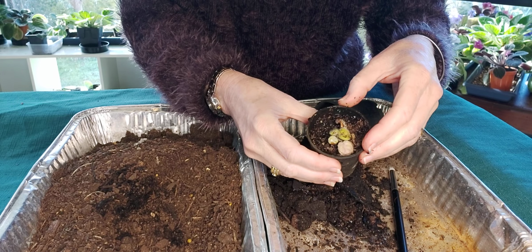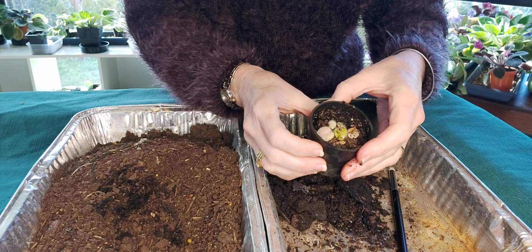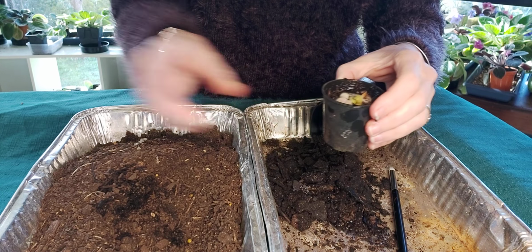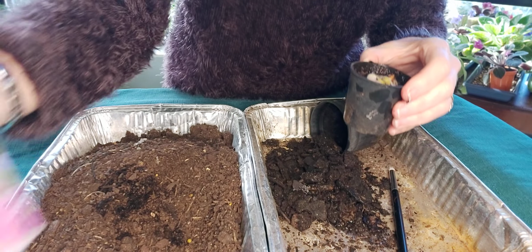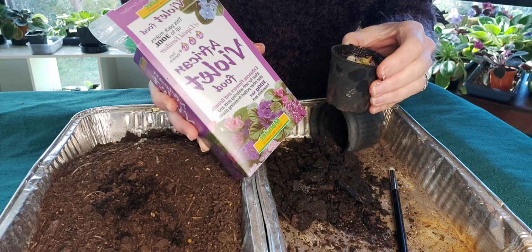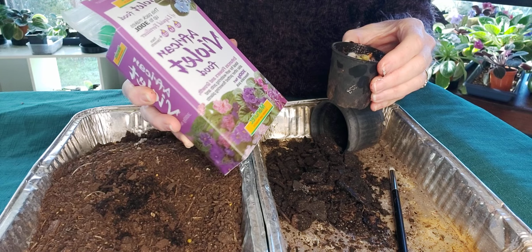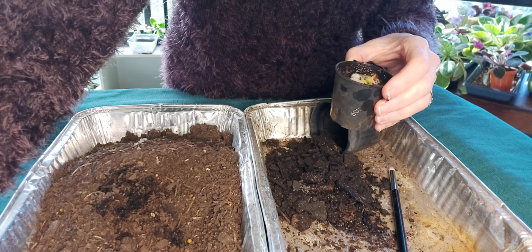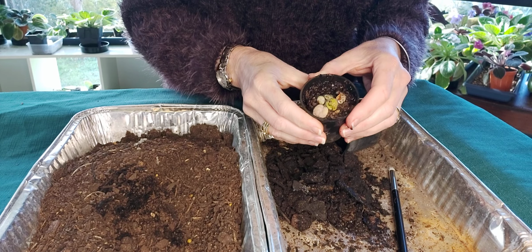Doesn't look the best at the moment, but it will get there, I think. Now, this water already has some fertilizer in it, and that's the fertilizer that I use. And I find that that's quite good. It's got good amounts of nitrogen and potassium in it, and it seems to work well for me.